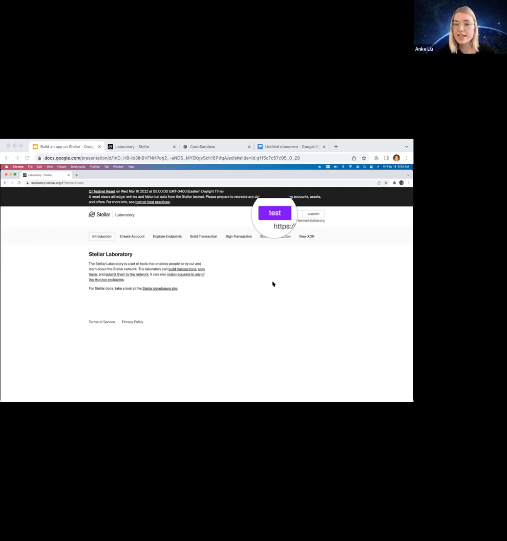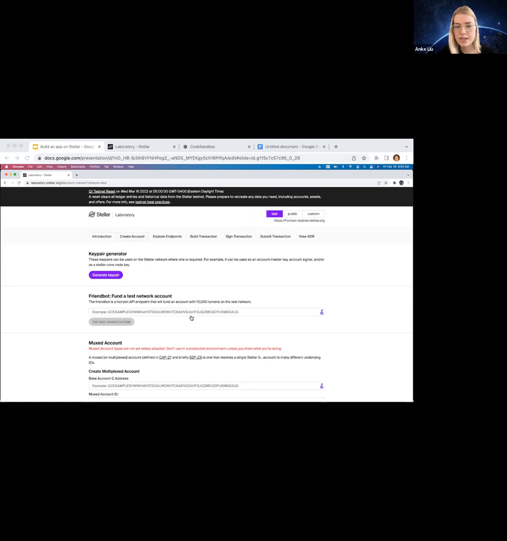Today we'll use the test network to experiment safe from live assets. You can use Stellar Laboratory for live assets too, but today we're just doing the testnet. So very important, make sure your laboratory is on the testnet before we go forward.